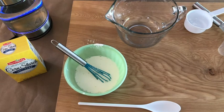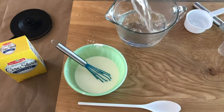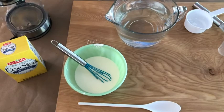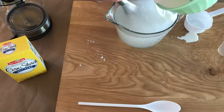In my kettle, I have 7 cups of water that I have brought to a boil. And I'm going to add that to a bowl and then slowly mix in my cornstarch and cold water mixture. Again, like before, I'm going to mix a little bit at a time to avoid any clumping.